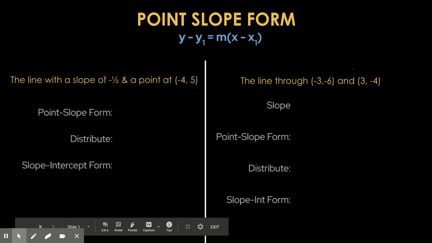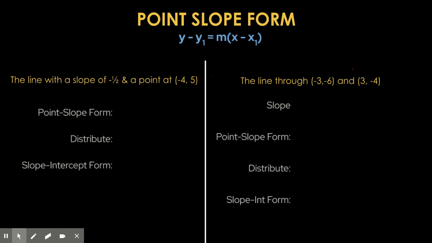Hey everyone, so I am going to do a little bit of a review with you for the quiz we are taking today. The first thing that it's going to talk about is called point slope form, and I'm going to leave the formula right here for you on the quiz too. And what you're going to do is take the slope, this negative 1/2 for this first one, sorry, and put it right here where the m is.